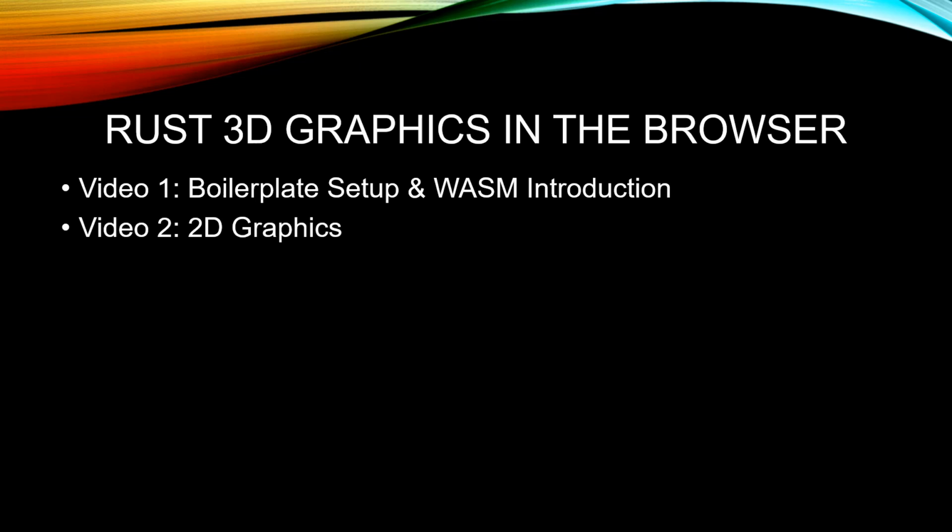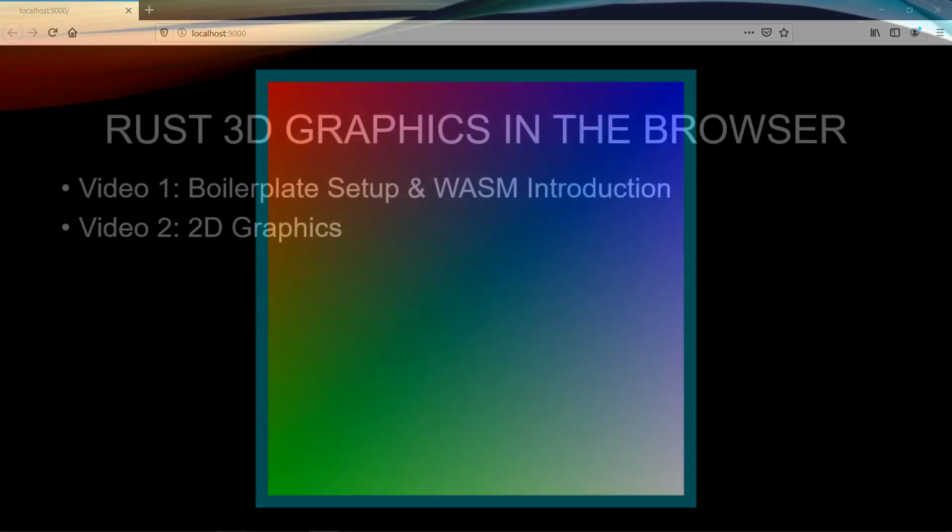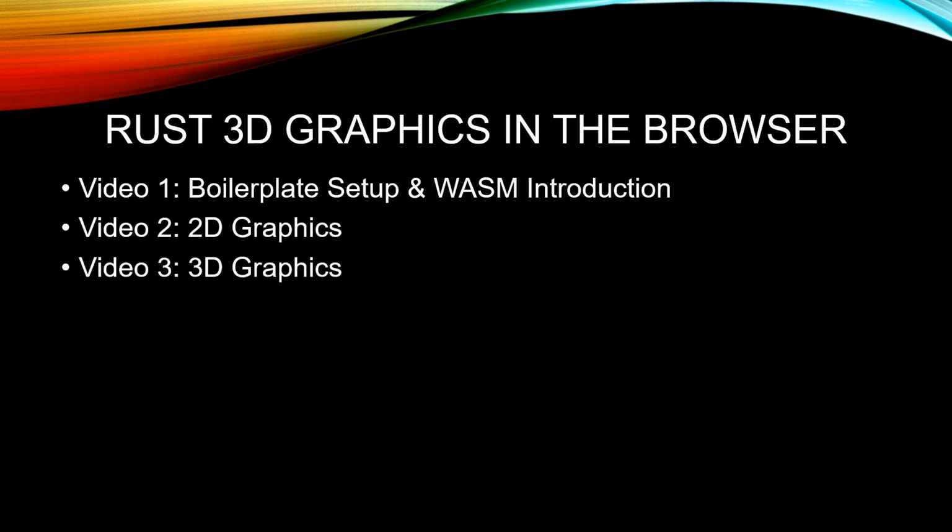The second video will be about us putting some two-dimensional pixels on the screen. This gives me a chance to introduce you to some concepts and terminology and to ease you into graphics as best I can. It's a very complex topic. We'll actually be building this in the second video as a springboard into the 3D video. And then in the third video, we'll be finalizing our 3D graphics.